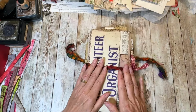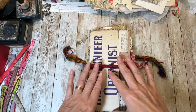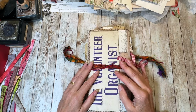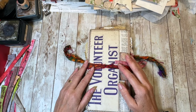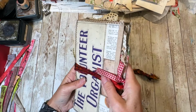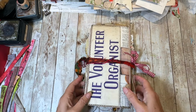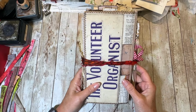And the other thing to consider, of course, is that I make this journal to use. So what suits me may not suit you. This suits me because I will only be using this cover to protect the completed signatures that will have my daily journaling in for the next few weeks. And literally, once that's done, I bind the signatures in, I'll put them in the cover, and then that will just go on my shelf with the rest of my completed journals. And therefore, this type of closure suits it because all I need to do is just keep it shut.